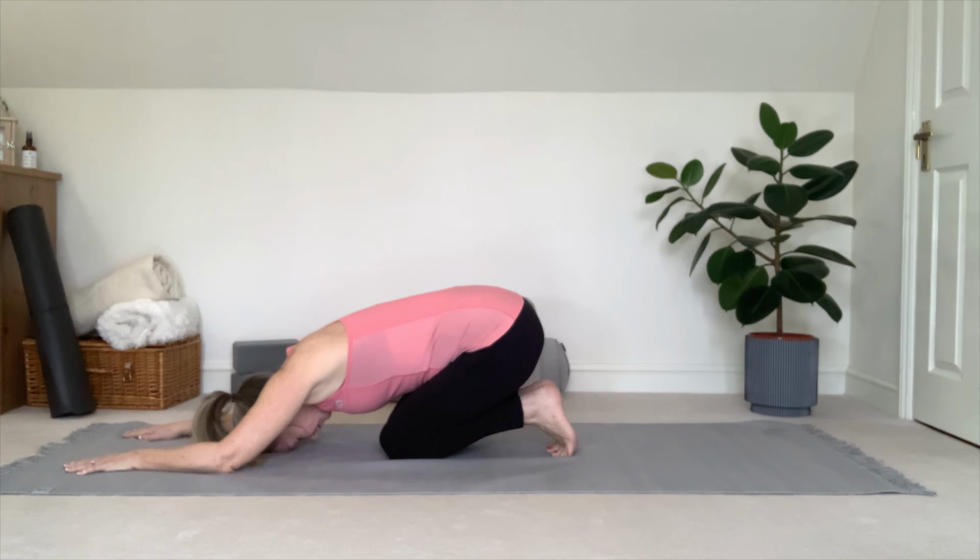We will be holding each yin posture for around 3 minutes today. If the toe stretch becomes too intense, uncurl the toes, placing the top of the feet flat on the mat, coming back into a softer version of child's pose. Allow your body to surrender into the pose as the lower back gently rises with each inhale and falls with each exhale.